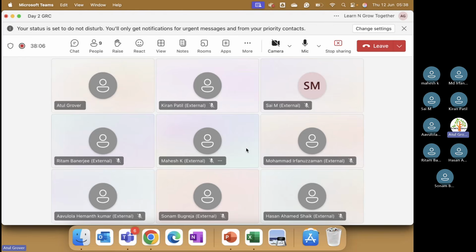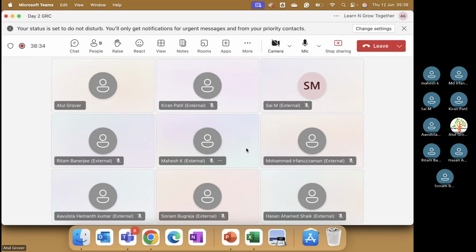Is it possible for you to get the oral test of all 60 students in 20 minutes? Yes or no? No. So what does the teacher mainly do? He will ask a few questions from the first bench, few questions from the middle bench, and few questions from the last bench.